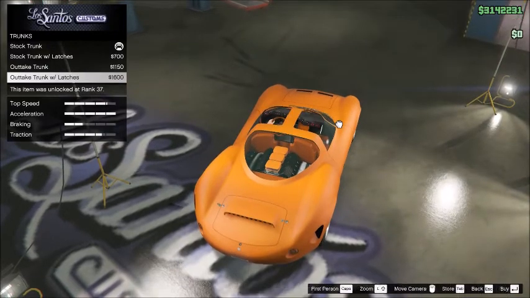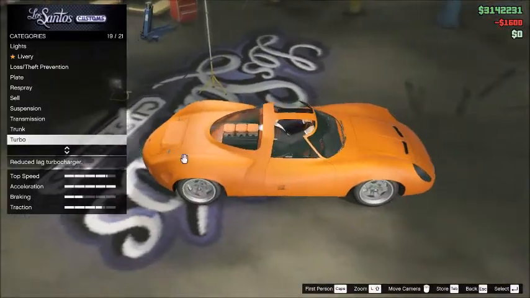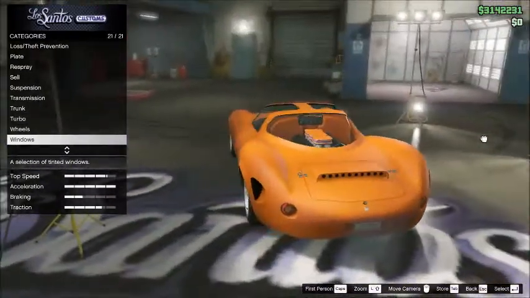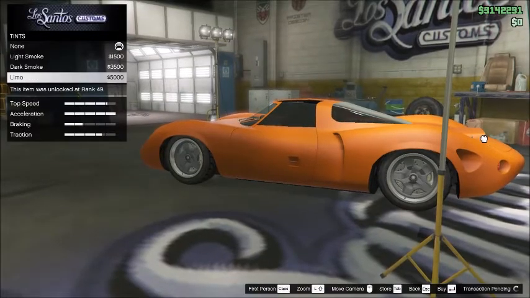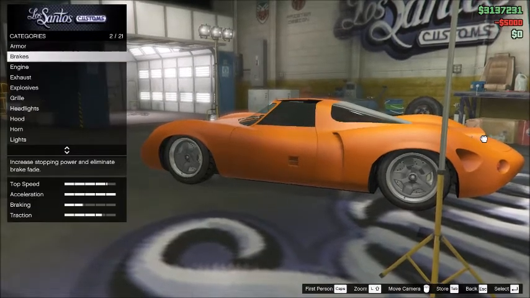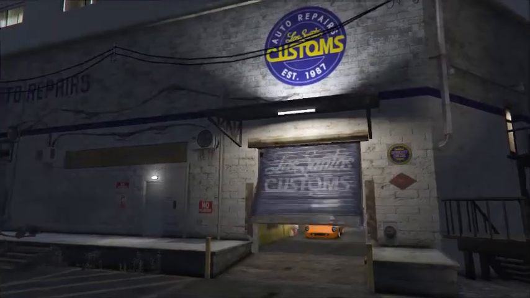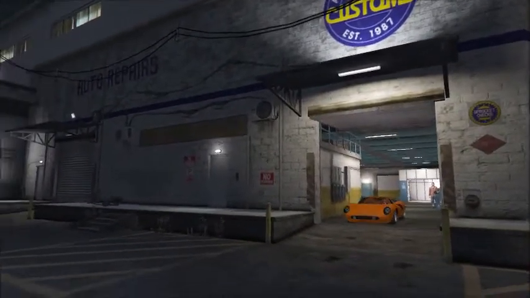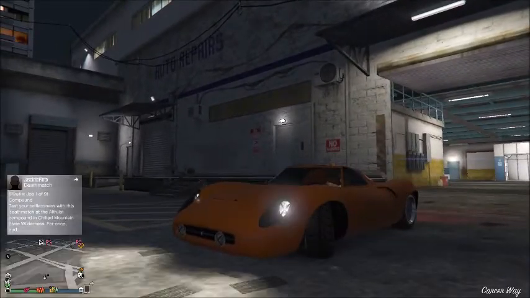What? Really? I'm going to do the most expensive one. And now we got windows, which, of course, I've always done a limo tint on all my vehicles. And that should be it. Yeah, that is it. So let's test drive this thing to see what it potentially has. Of course, it's nighttime, so we should have our headlights on. There we go.